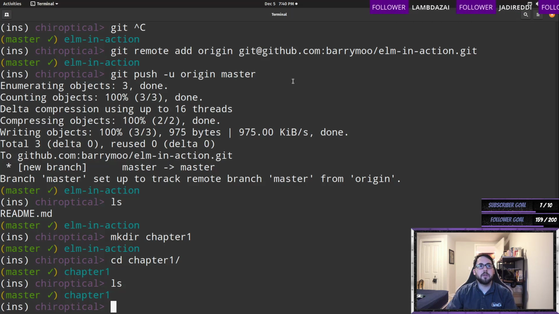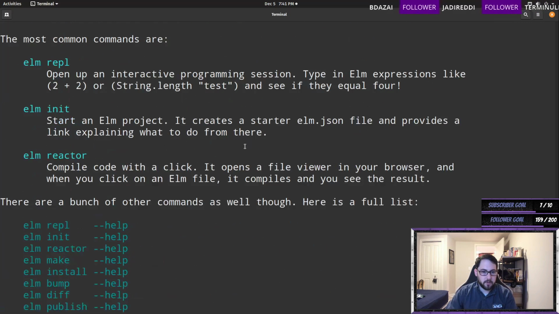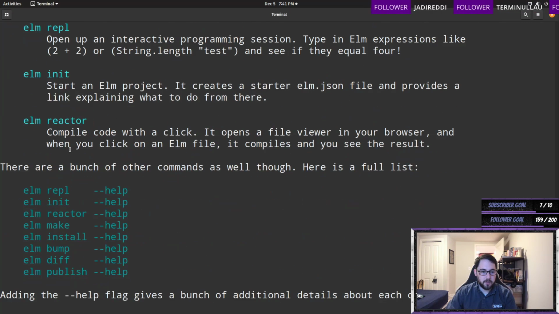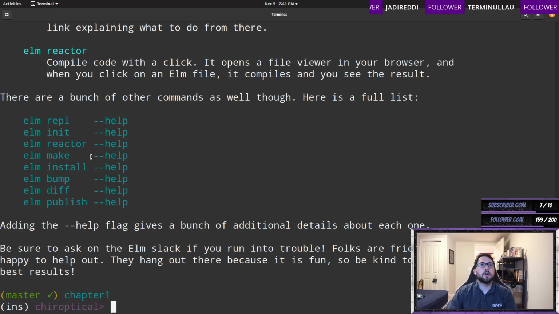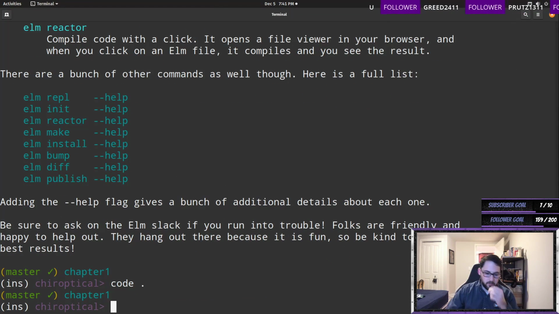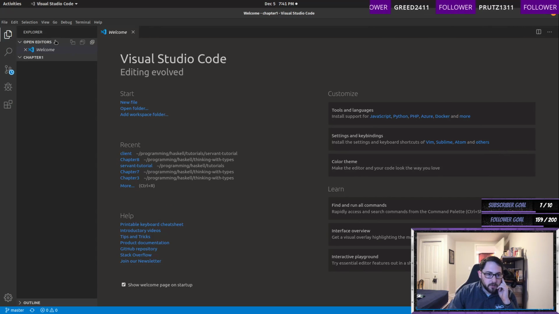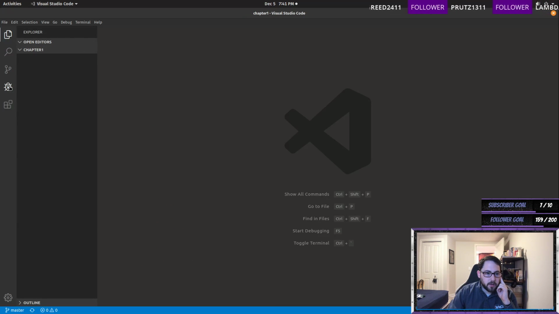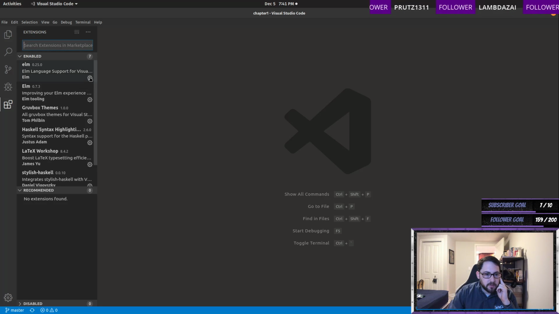If I remember correctly, I already have Elm installed. We assume it's Elm help. There we go. And that comes with a REPL, init, and reactor. I also need two other things, which I think are called Elm format and something else. What I was thinking about doing is using VS Code to try and do Elm. We'll see how that goes. But extensions are here, right? Yeah. So this has Elm in it.